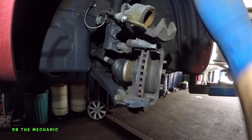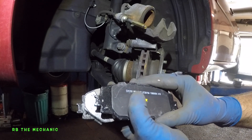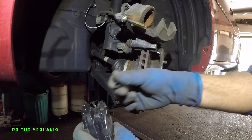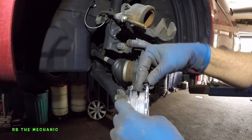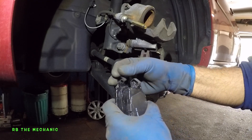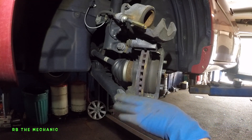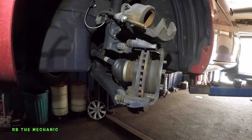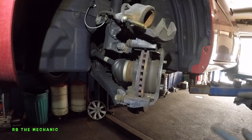Alright guys, I got new brake pads here — Monroe, part number CX1210. Again guys, both top — you need to put this in a little retainer. Don't put it this way, put it this way, with the opening facing inward. It comes with it. Some brake pads will not come with it — that's alright, you can take the older ones and put them on. The only thing I didn't get in the package was these two little hardware pieces, so I ordered my own. You can buy them separately — it's called a hardware kit.